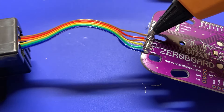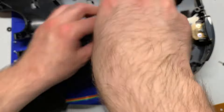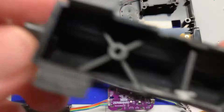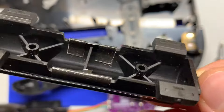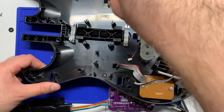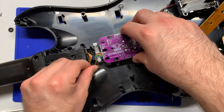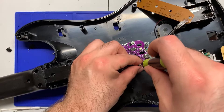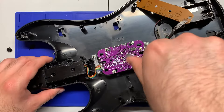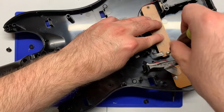I'm also going to hit those wires with a bit of hot glue just so they have some strain relief. During testing, if your strum bar was feeling a little bit loose, you can add some tape to the bottom of the strum bar where it meets the switches — it just adds a little bit of thickness but that can make a big difference in the actual feel. Put in the Zero Board, make sure the strum bar feels good, and then you can use the original screws here instead of the included screws because they will fit with the Zero Board. Reinstall your start/select board as well.